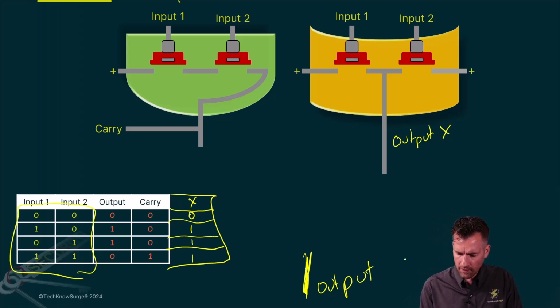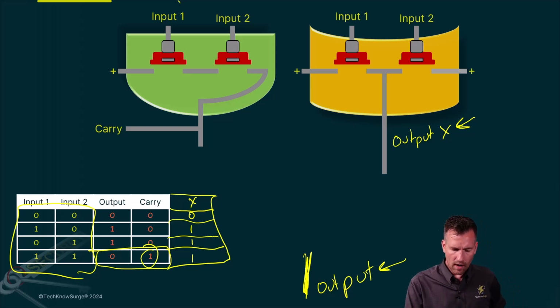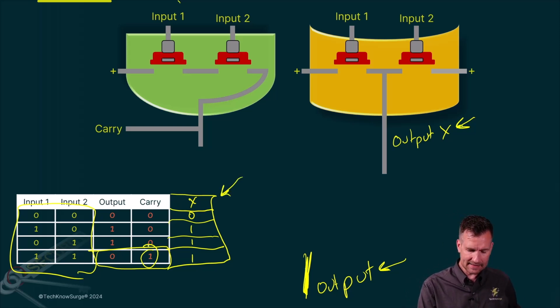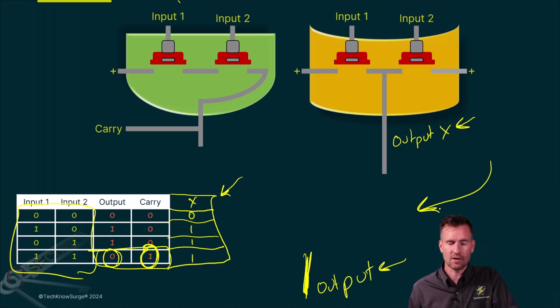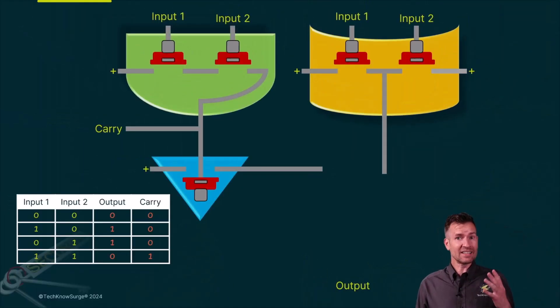So we essentially want this output right here to match what output X is for the most part, except for the case right here where the carry bit is 1. So essentially, we want it to match X unless the carry bit is 1. In that case, we want to make that 0. And there are two gates that you can put in here to make that happen. Now, I acknowledge that this is a little more complicated and quite a bit more things to think through. So I'm going to give you one more hint.